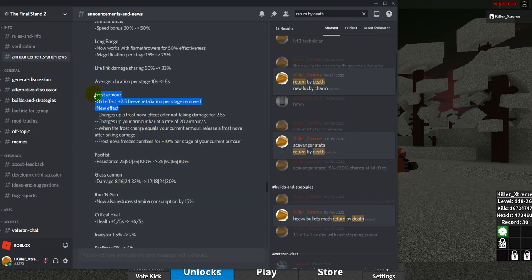Old Frost Armor is gone, which is a little sad because we used it sometimes. The new Frost Armor is basically static discharge, but instead of static stun, it's just freeze. And it lasts a lot longer on the zombies that you freeze, but it takes forever to charge up. In fact, it won't even charge up, because if you took damage in the last 2.5 seconds, it won't charge.